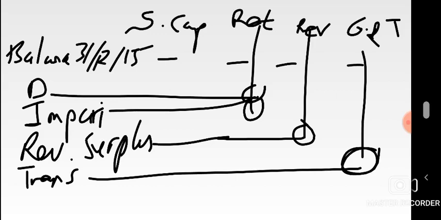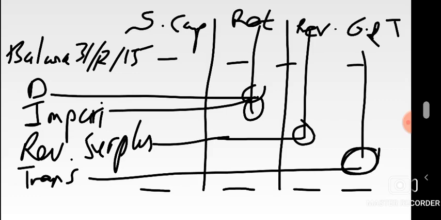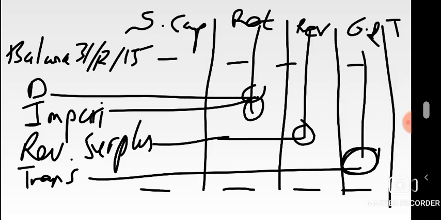Yeah, and we want to try out the same question. As I said, it's a continuation. This one was just a brief overview of what the statement of changes in equity requires of you to input at this point in the format. Of course, after you're done, there will be totals at the end from each column. Each column will have its total. The columns I'm referring to are share capital column, retained earnings column, revaluation reserve column, general reserve column. So we can answer our question now.